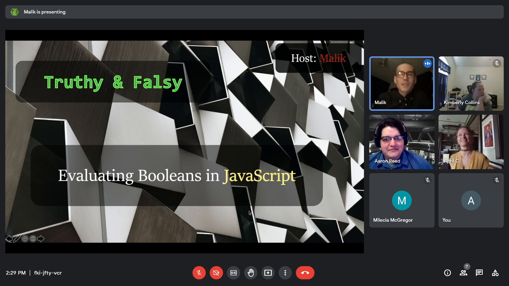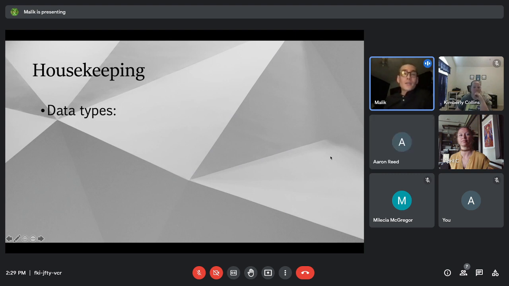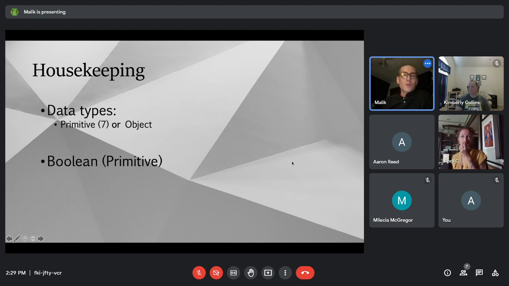So Truthy and Falsy exist outside of JavaScript, but I'm going to go over how we evaluate Booleans with JavaScript itself. And to start out, just like any other language, JavaScript has certain data types, those of which are enumerated by 8 different kinds. So we have 7 primitives as well as an object. And one of those primitives is called a Boolean, which I'm sure you're probably familiar with. It's a logical type, and it specifically holds one of 2 different values, either true or false.